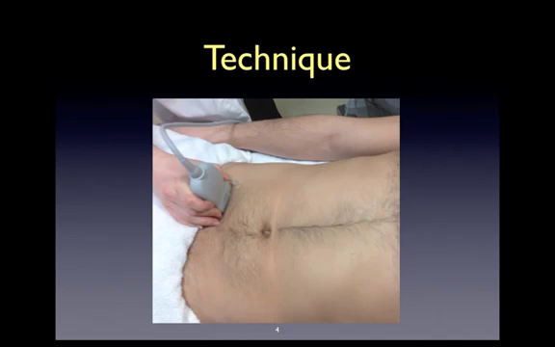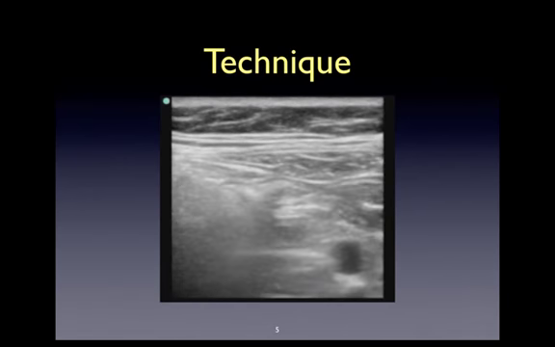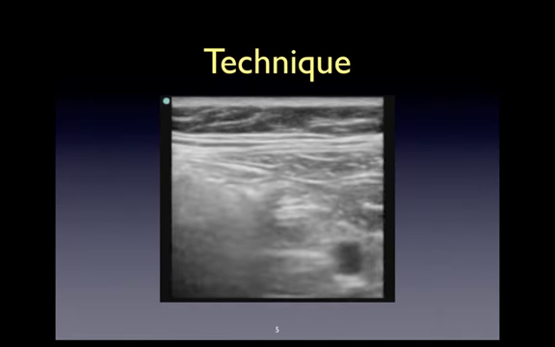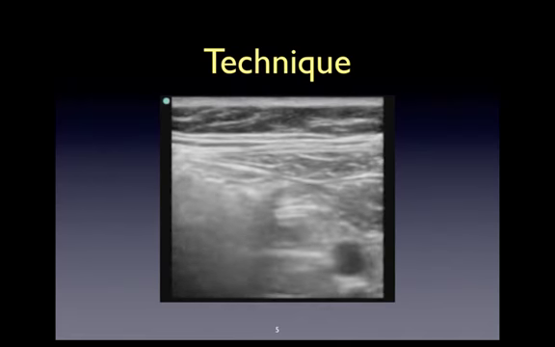The technique of performing the study should proceed in a systematic way. Your patient should be in a supine position, and one should employ the use of a high-frequency linear transducer, since the appendix is a very subtle structure which can easily be missed by a lower-frequency curvilinear probe. Identifying the appendix can be a challenge, especially since there is usually abundant air within the bowel, making the identification of this small structure quite challenging.